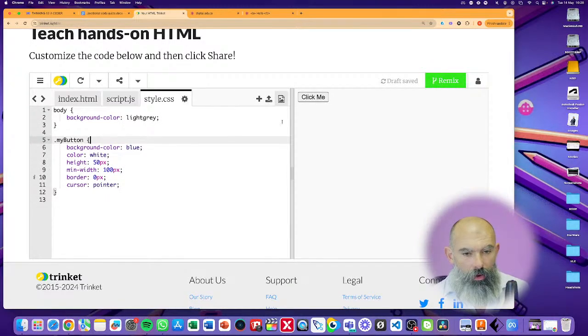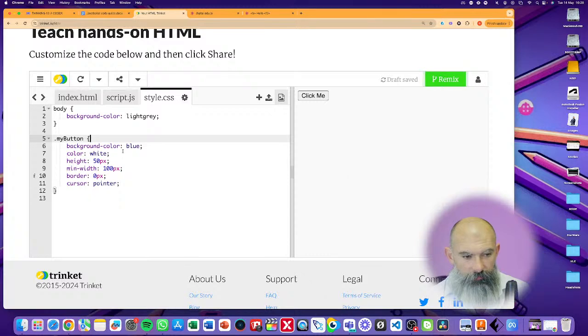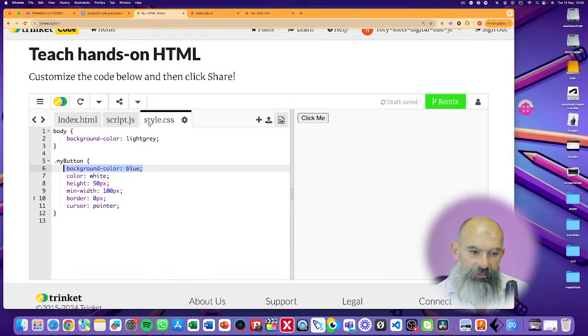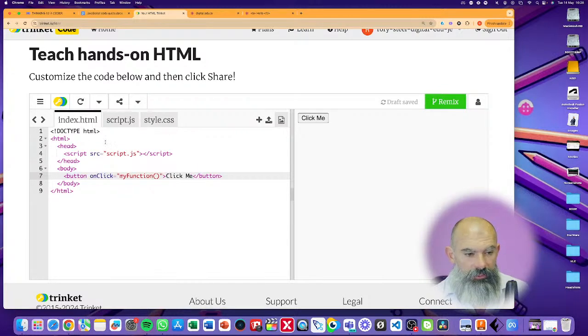So why hasn't this changed everything? Why isn't the background color of the button blue? Because I've said that my style.css is here, but the HTML hasn't been told where it is. So script here said, go and look for a script page. So it did.